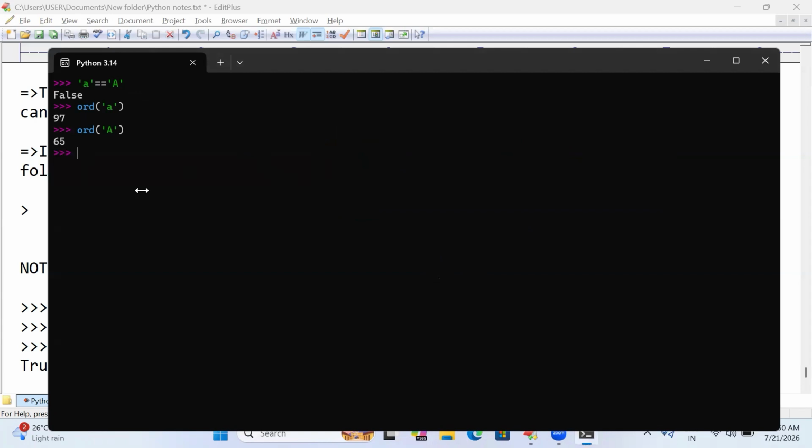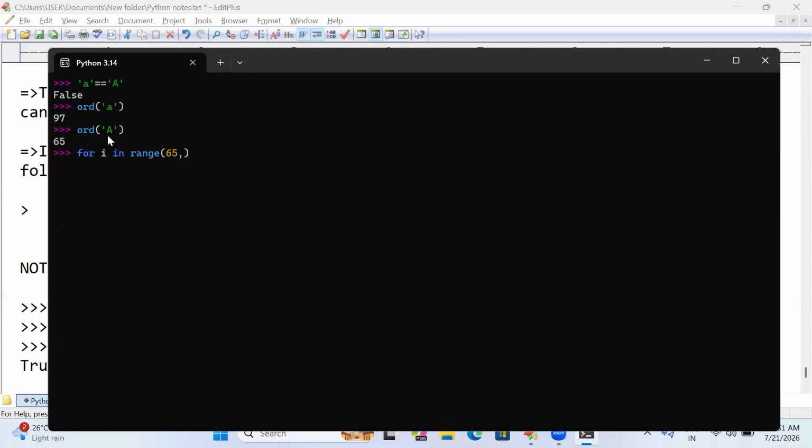In order to know the Unicode values, I am going to use a small for loop: for i in range of, see here, uppercase starts with 65, right? So I'm going to do here 65 comma 65 plus 26, because alphabets are 26, right? So 65 plus 26 is equal to 91, right?